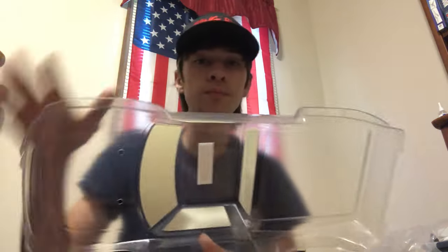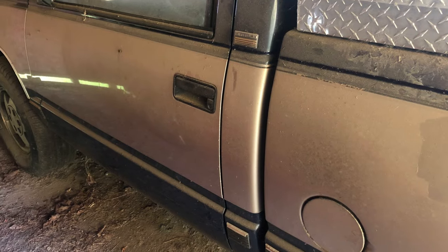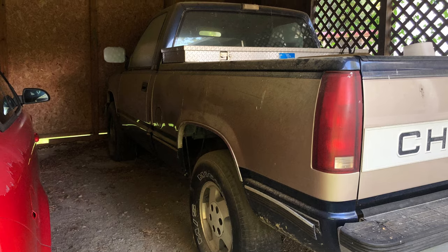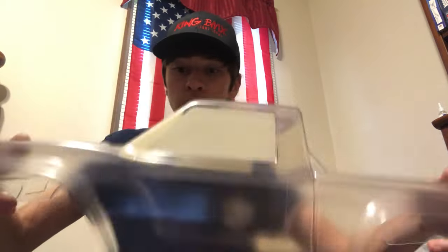So the next thing we're gonna do is tape up the sides, and I hadn't even told y'all what color I'm trying to paint on this thing. I know this is not the exact body, but I'm gonna paint it like my dad's 1993 Z71. I really like that paint scheme on it, the blue and the tan. It has a really cool look to it, and unfortunately I couldn't find an exact body like that, but this one was fairly similar-ish. It's not perfect, but it's still a standard cab and short bed and kind of has the general look of it.